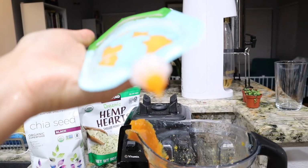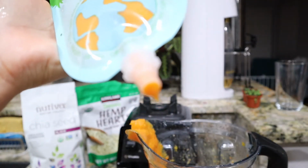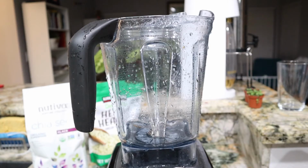Rookie mistake over here. I forgot to put the cap on first. All right, next up we're doing acorn squash, chickpeas, apples, and a little bit of hemp seed. I like to throw in hemp hearts or chia seeds just to throw in some added nutrition here and there.